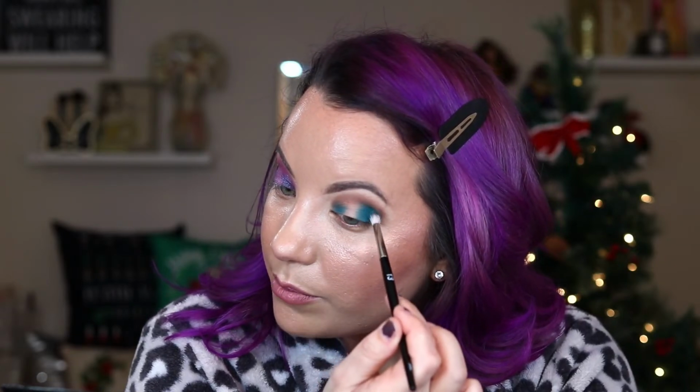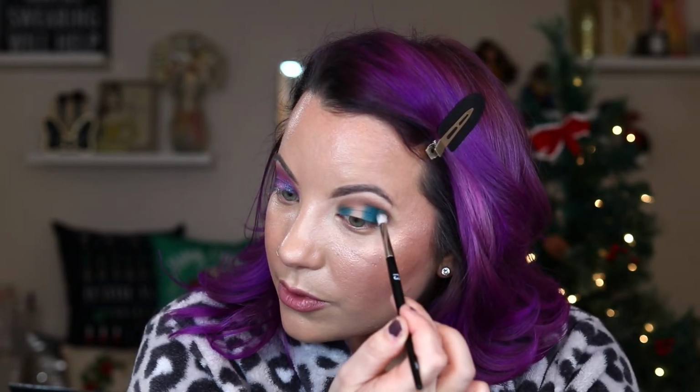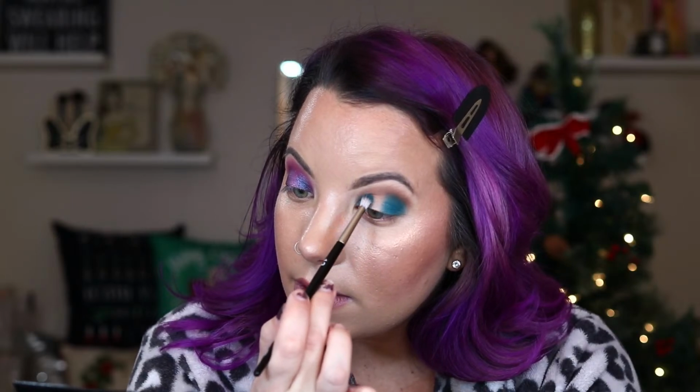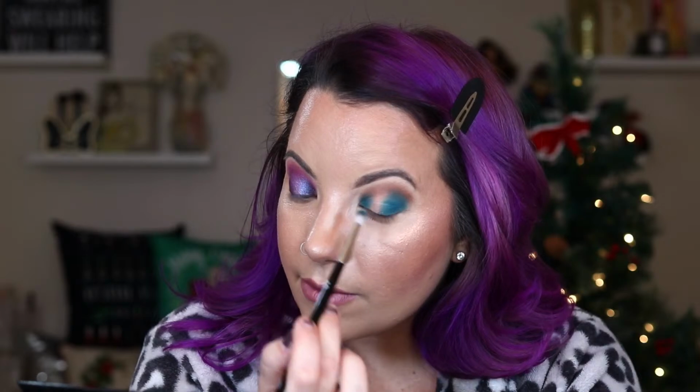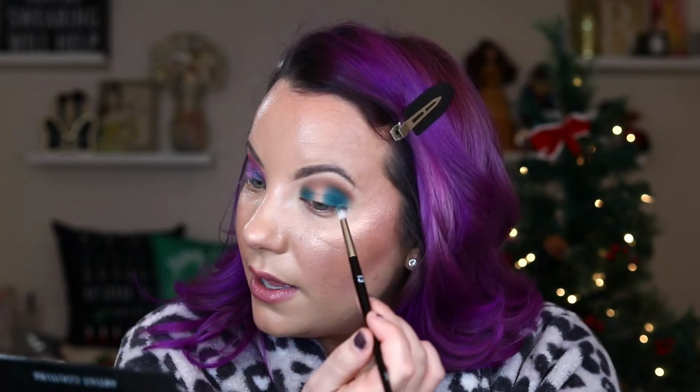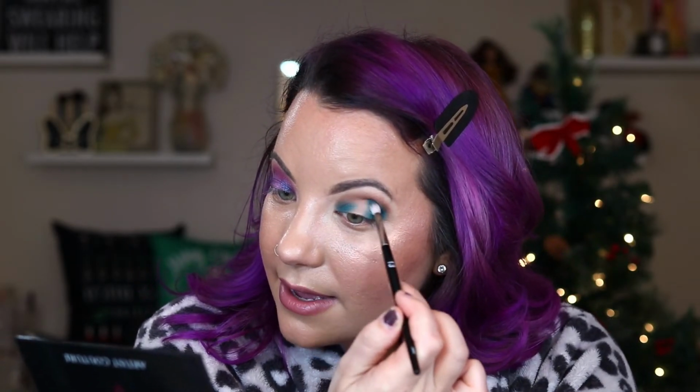That shade's so pretty. I don't know why, blues always get me, and I don't even wear blues that much. I never really noticed it until I did that collab video with a few of my friends here on YouTube. I never realized how many blues I bought, and I never used them. All right, I'm going to take the shade Period.